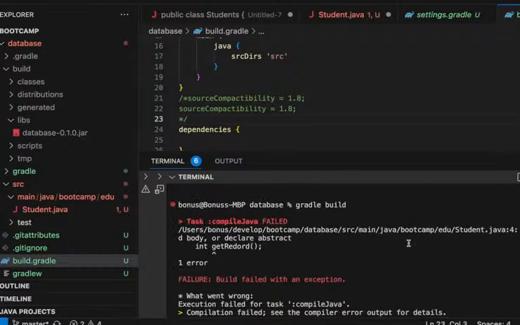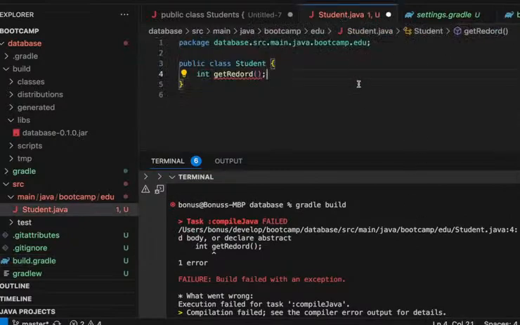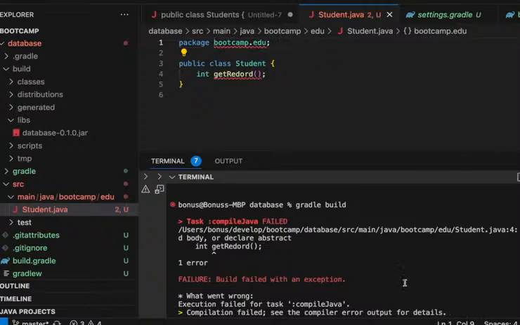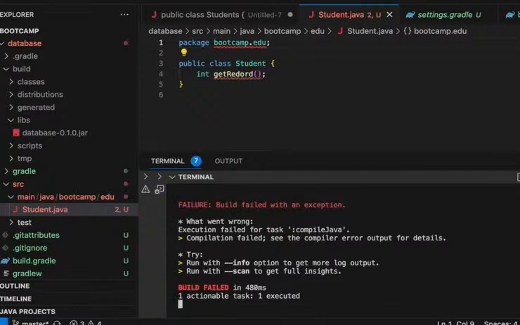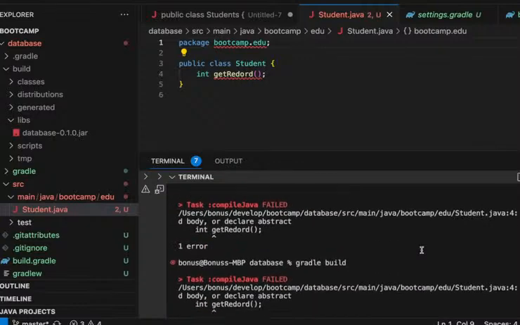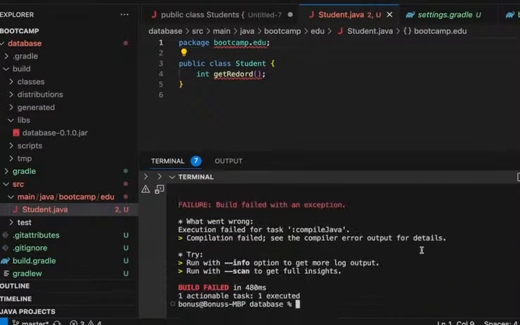Okay, so I think it's correct now. Let me also try and do this. Let's try it this way.